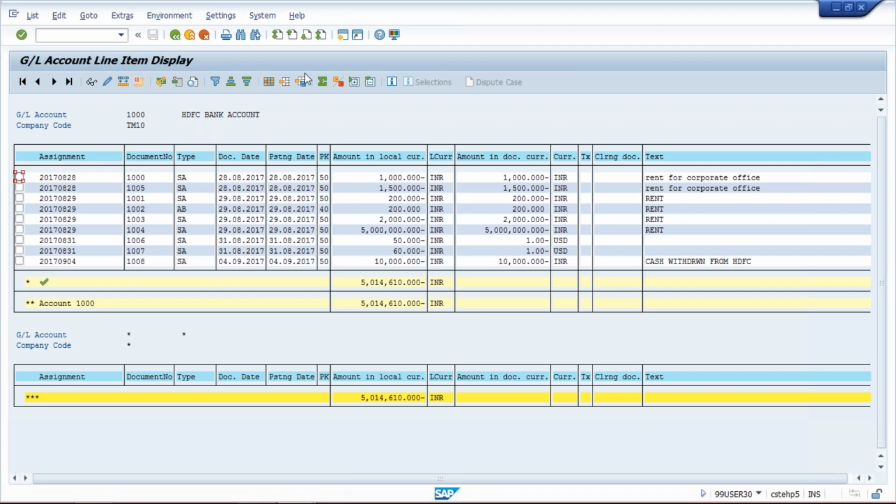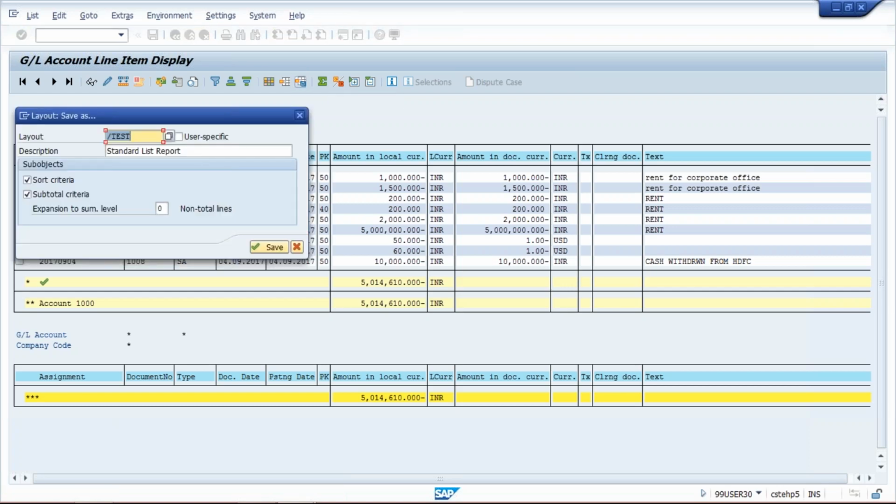So how to save? Click on save layout here, and then you create your own. How to create? Click here, remove the layout name which is appearing for you.